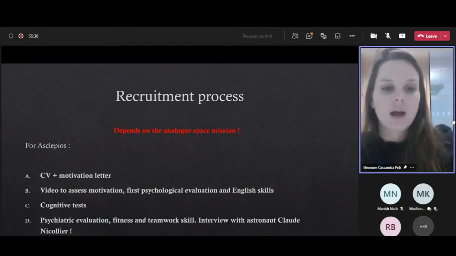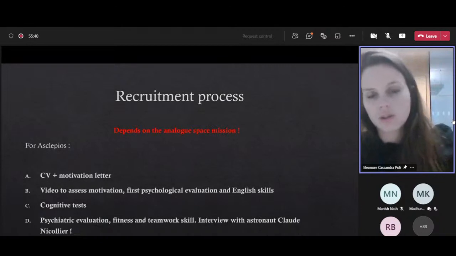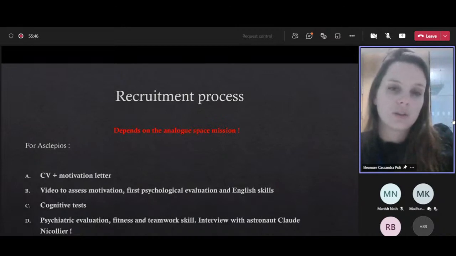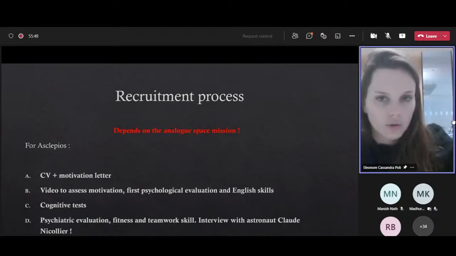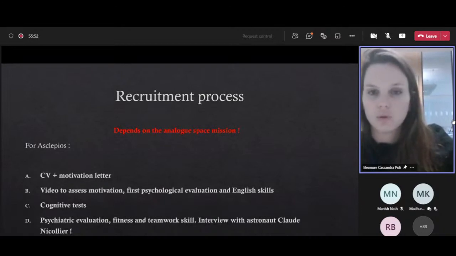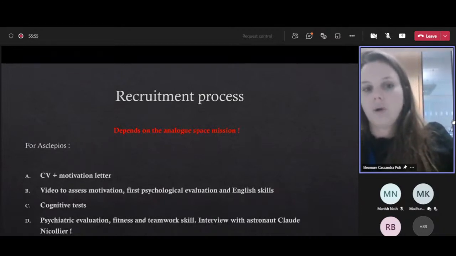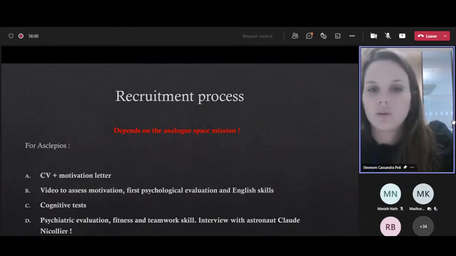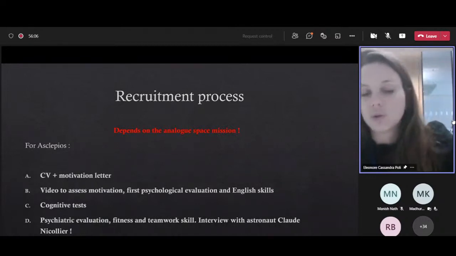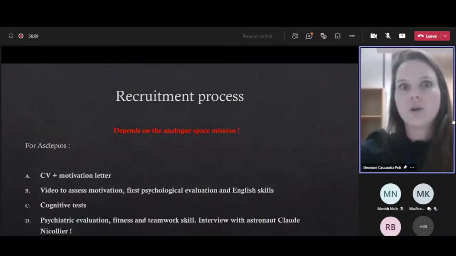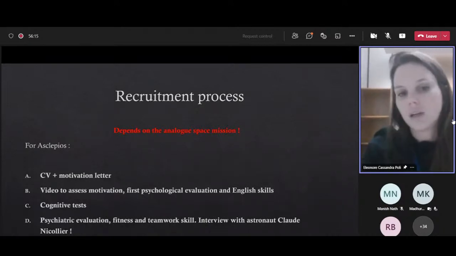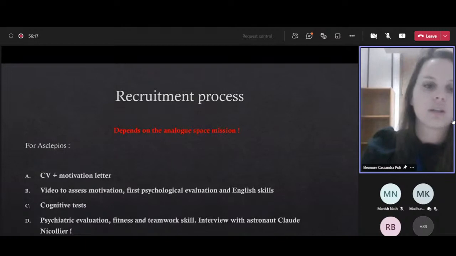And once you pass this, you have a psychiatric evaluation. So you sit for half an hour to 1 hour with a psychiatrist, and they will tell you if you're fit to be in a base. Because you might not know, but it could be that, for example, you would have a psychotic breakdown or have just a problem, and you are with other people and you are not in a normal environment. Like for us, if the ambulance needed to come, it would take at least 20 minutes for them to arrive. So we can't have someone who suddenly becomes totally crazy and starts strangling somebody else. No, we can't afford this.